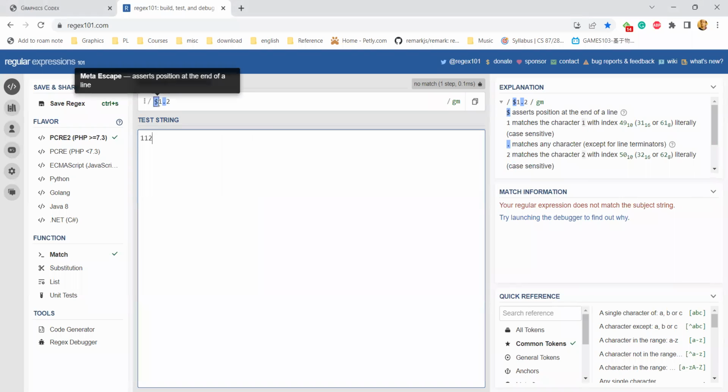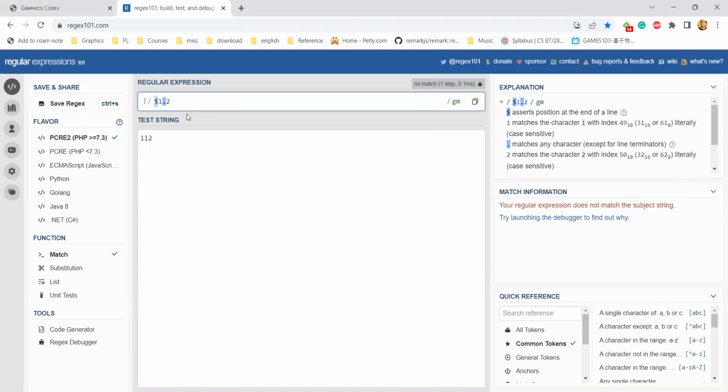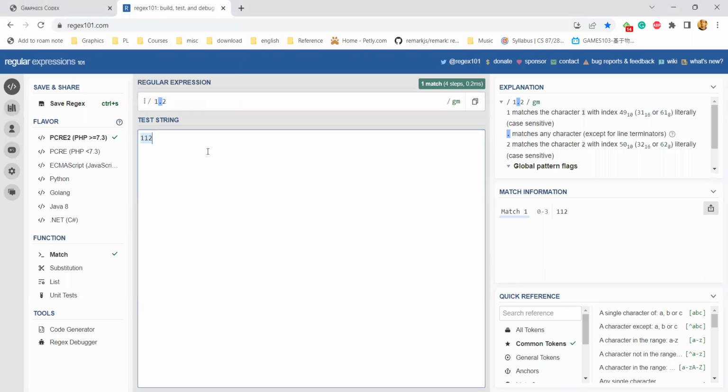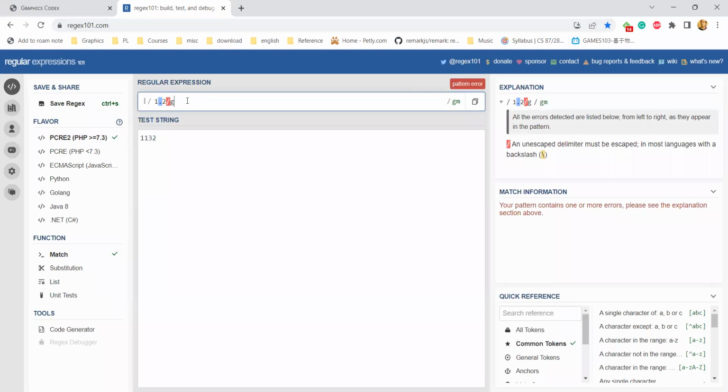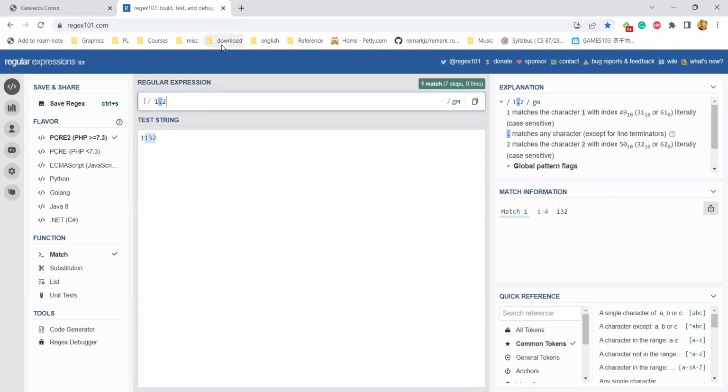Wait, why is that? Oh, this is the end. Let's just get rid of this dollar. Yeah, that passed. So basically, that's the idea. Cool. And if we input something wrong, then it's now a partial match, but I think you can add a flag to match the whole string. I think you can add a slash at the end, like the GM flags. So if you do /G, I think then it... Okay, never mind. Oh no, it's at the end of the text box. Okay.